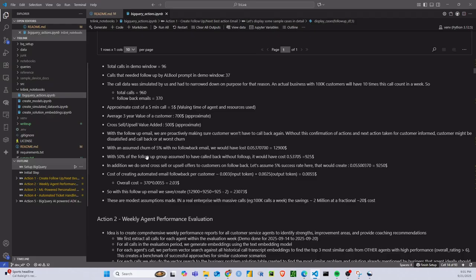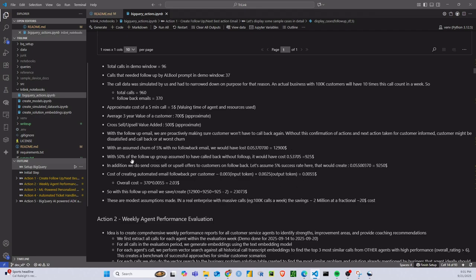We are also using 5% churn, which is not an assumption, it's the actual churn in the data set. So we assume a similar churn could have happened with no follow-up email. The actual value lost is $12,900.